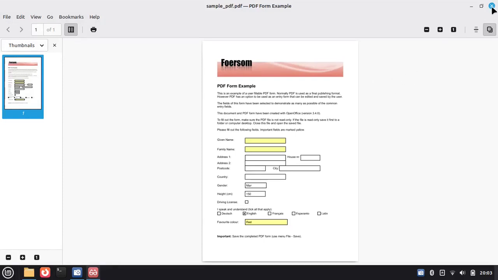This is a PDF which opens with Document Viewer, and as you can see, this is a PDF document that you can fill in the blanks on, and you're doing it on Linux. So, Document Viewer is able to open PDF files, even PDF files that have blanks that need to be or can be filled in.